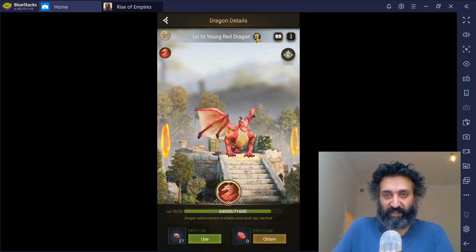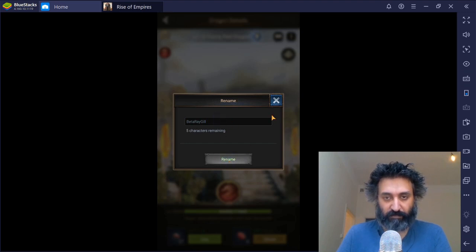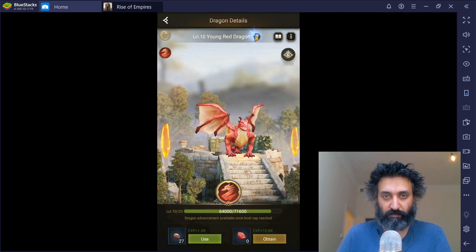You can also change the name of your dragon up here. We're going to call it, I like this name, Beta Ray Gill. No, I cannot do that. Why can't I do that? Okay.